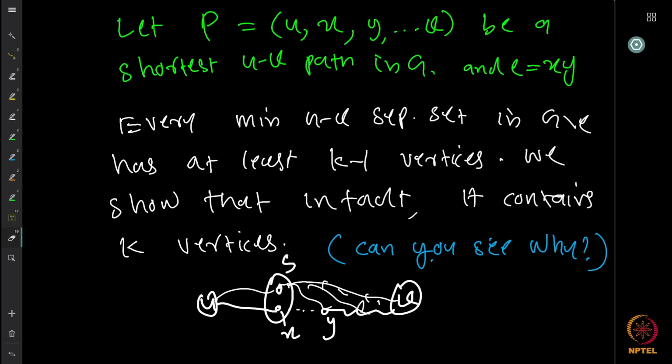Now, the claim is that, of course, in a typical case, once you remove an edge, it can also decrease the cardinality of the separating set. But we are going to say that in this particular case, it will not decrease, right? The minimum separating set in G minus xy again has cardinality equal to k. So we are going to prove this, but I want you to think about why in G minus xy you cannot have a separating set of size k minus 1. Okay? So think and try to prove it yourself.